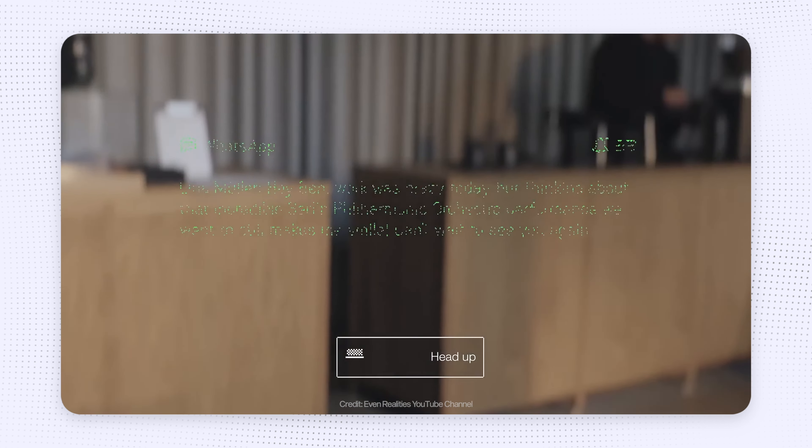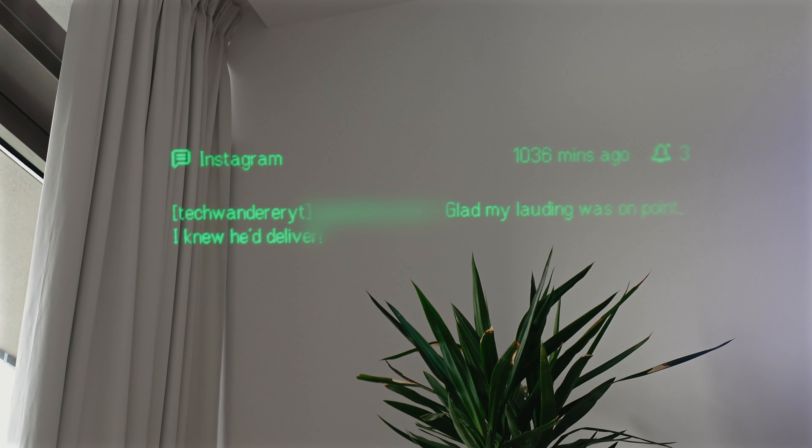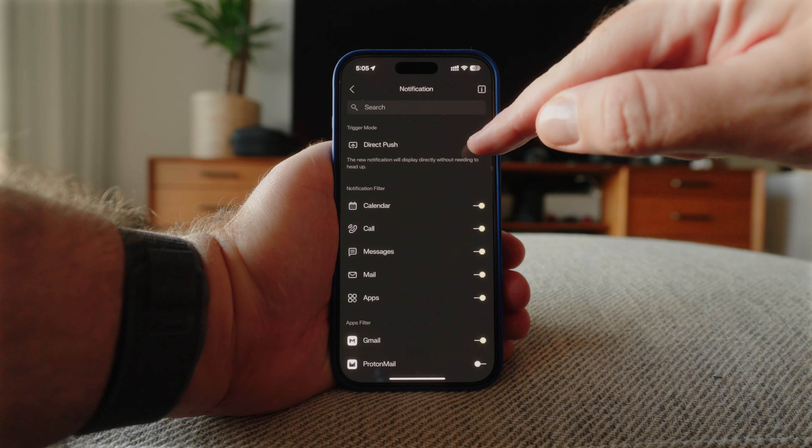Let's talk about the actual notifications. There are multiple ways to set them up. The first is collecting them into your dashboard until you toggle through them by tapping the left side control — this works, but it's a bit too complicated. The other way, which is how I use it, is showing notifications straight away without needing to trigger them manually, so you see all your phone notifications immediately in front of you. This does work very well, except that sometimes — especially when someone sends a lot of messages in quick succession — some of them get lost until I return to my phone. Sometimes I could even hear my phone vibrate from a WhatsApp message, but the notification never showed up on the glasses.